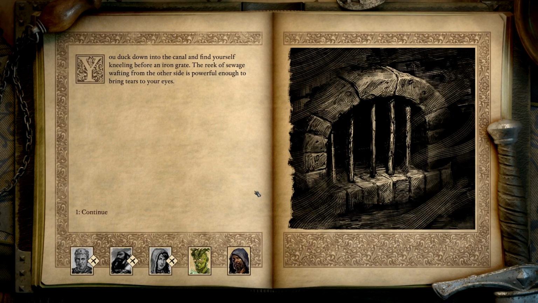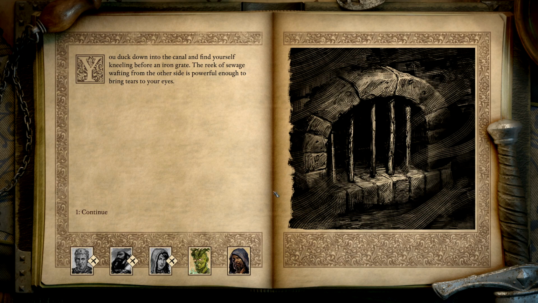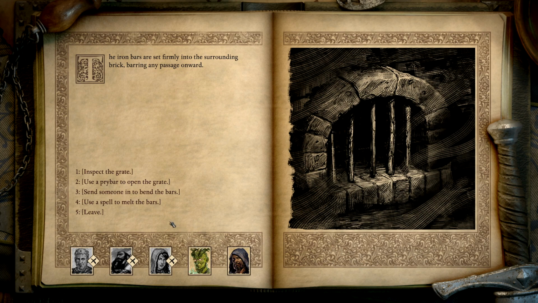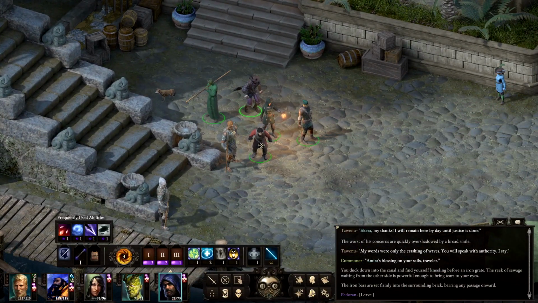Uh-oh, what the hell have I just done? Looking into the sewerage through the grate. A horrid stench, so powerful as to bring tears to your eyes. Remgren, you may look in there for us, please. Don't almost go wading through sewerage. We've kind of left some of our party behind. We'll leave that for now. Go wandering through sewerage just yet, but yes, I think we'll do that.